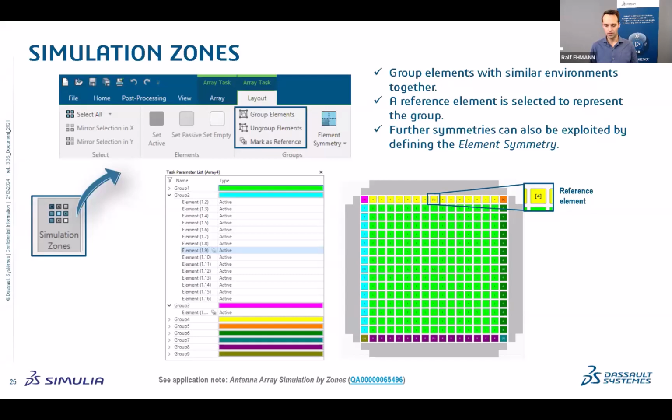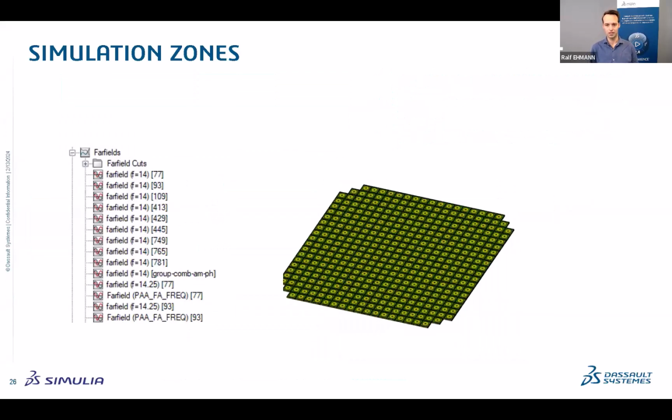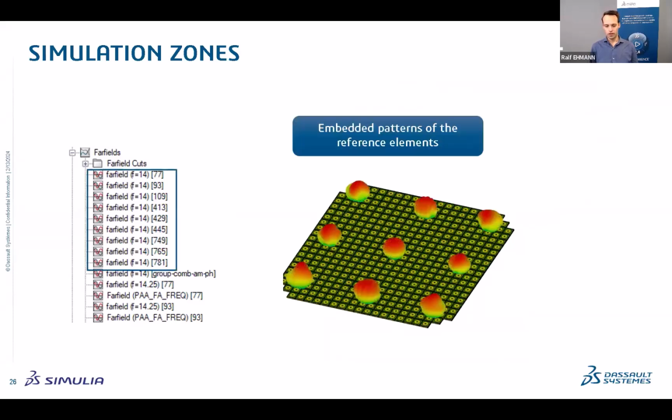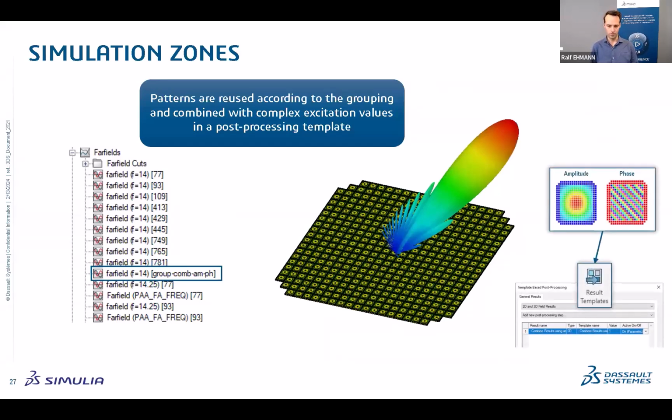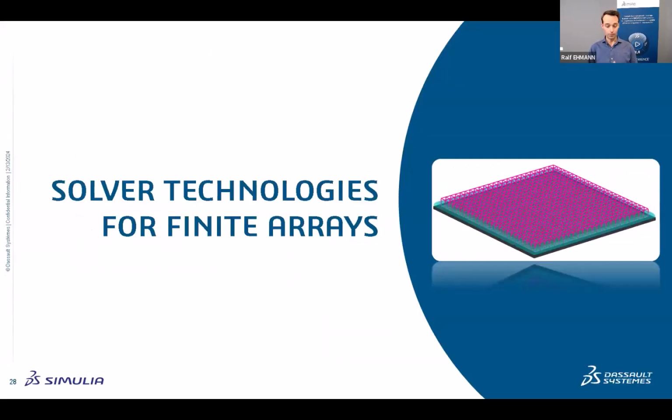Same we do for the center elements. And so this is a good approximation then. And one can even introduce or exploit element symmetry as well, if that's possible, and then have even less grouping or less elements to calculate. So in this case, there was only 9 element patterns calculated, and you can quickly reconstruct the full array pattern with the complex weights in post-processing. So all of this is automated basically for you. Okay, sorry, I'm going a bit fast, but I realize there's so much to get through and we are sort of running behind time a bit.